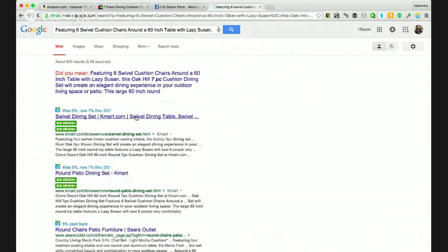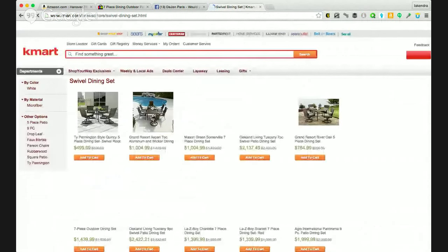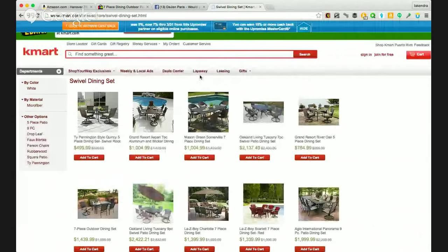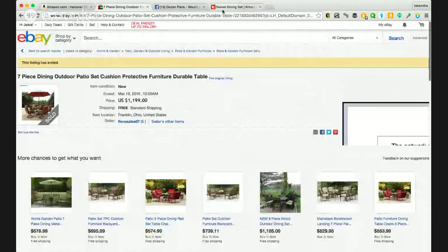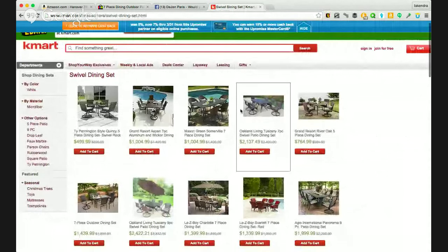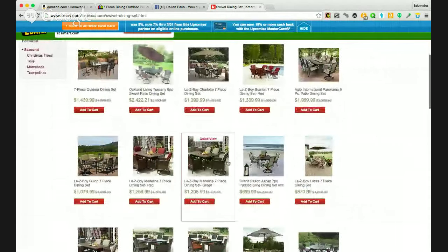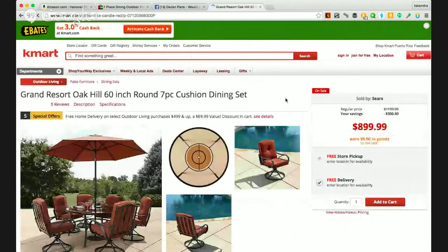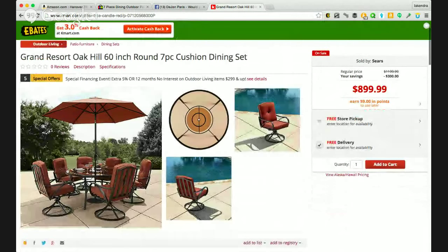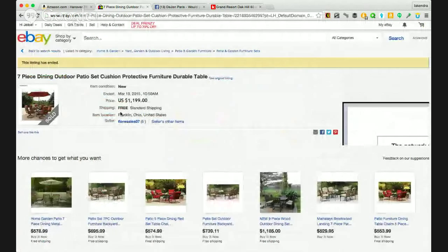I'm not sure if this internet will let me go to Kmart either. Oh, it does. Which one is this? It's like red. Is it this one? No. Here it is. Oh, wow. Yep, this is the one right here. $900. Oh yeah, that's a hefty profit right there.